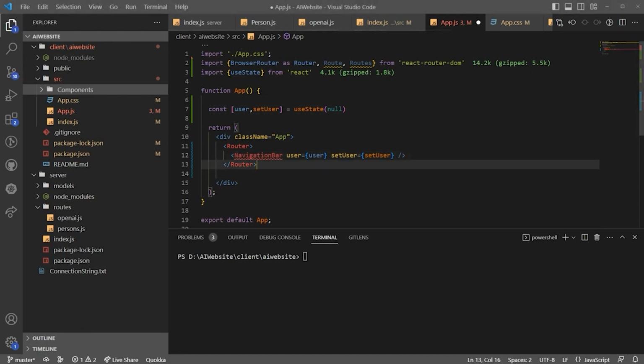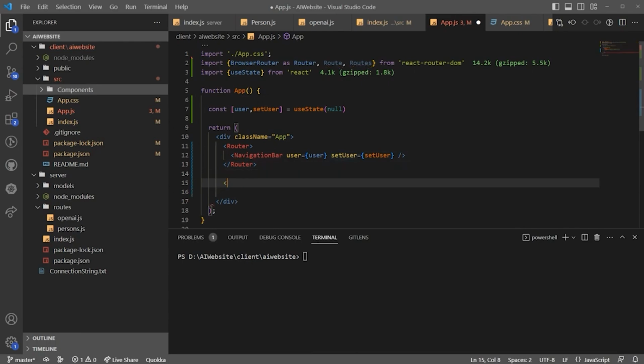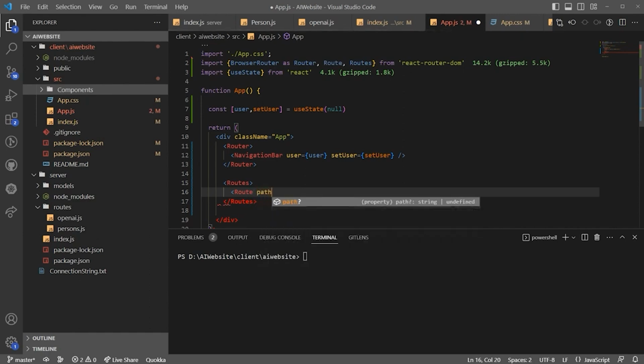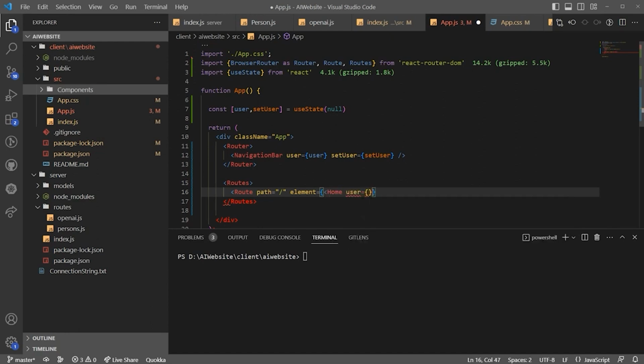You're going to see how this works out in just a little bit. Now I'm going to say Routes, and here I'm going to wrap the Route with path. This is going to be switching the URL, and based on the path that we have in the URL, it is going to re-render different components. So if path is equal to this, element is going to be equal to Home, where I'm going to be passing the user. It's going to be just like this.